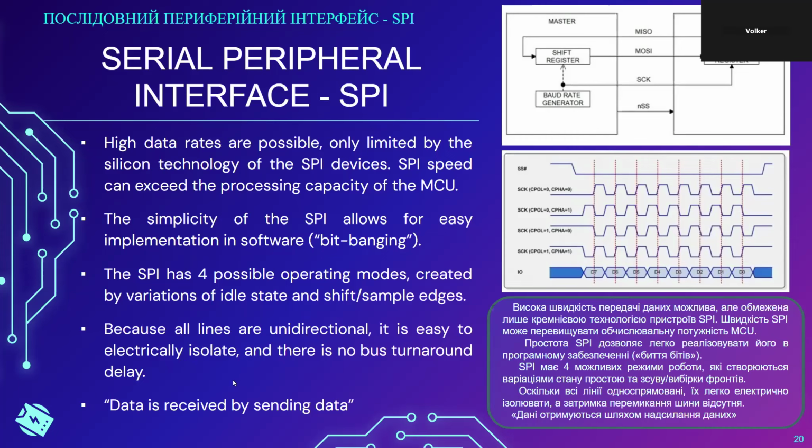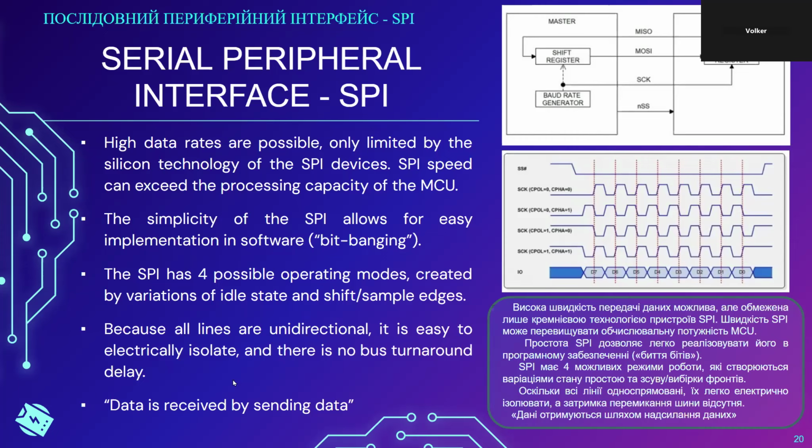The last item here. Data is received by sending data. When you're looking through example code, for example, you have an SPI interface for a specific microcontroller, you're looking online, you're looking on Stack Overflow, you're looking for sample code for that processor for SPI implementations, you will frequently see a command that transmits data in a subroutine that is intended for receiving data.